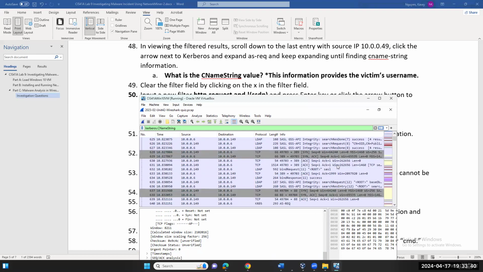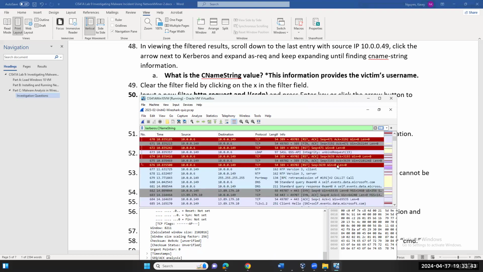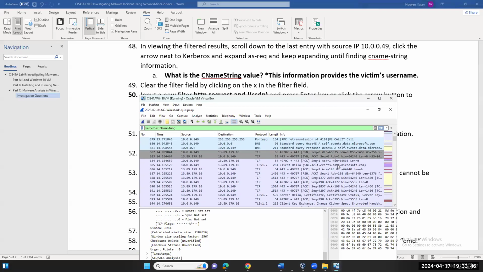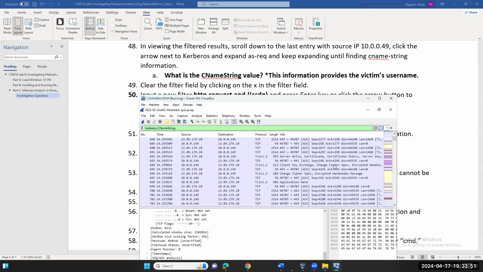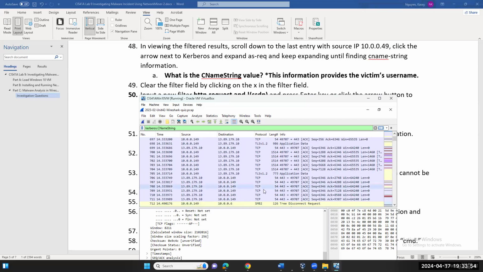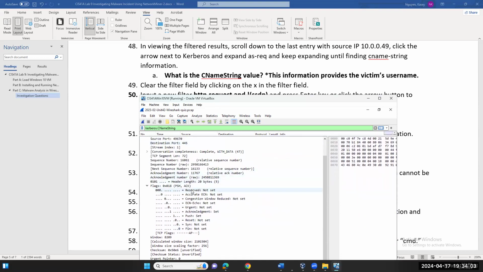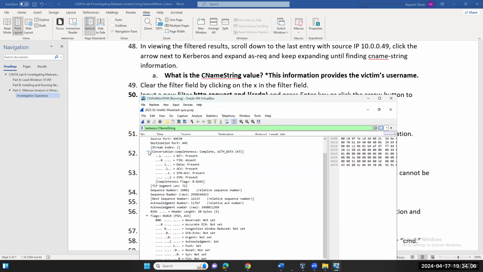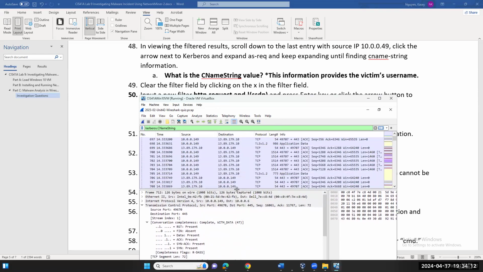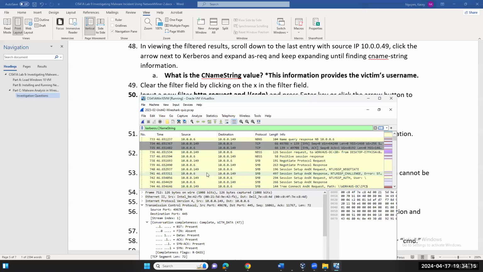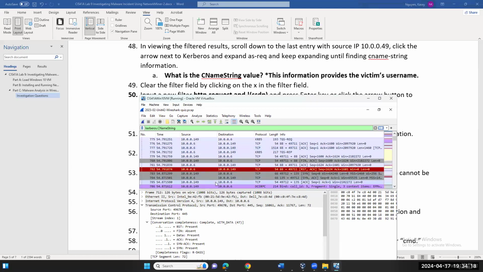I tell you guys to go to the last entry. I think it's this. Sorry. You see the packet information. Find call, acknowledgement.